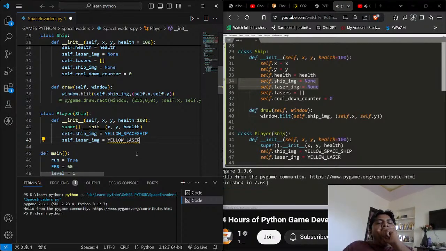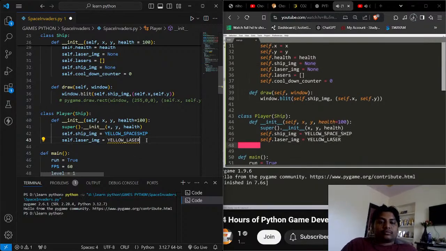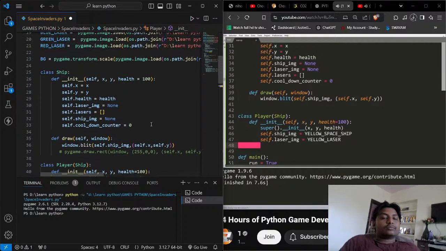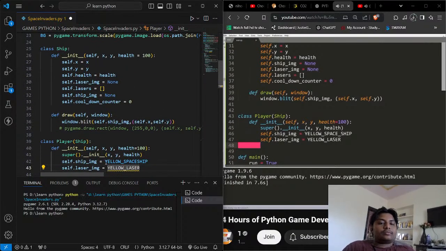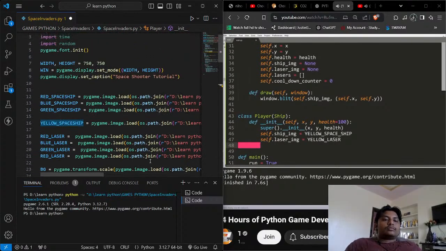So now we have those, we're good to go. And what we need to do next is create what's called a mask. What a mask is going to let us do is pixel perfect collision. You may notice in other games where there are weird hitboxes, and if you hit the edge of something but there's actually not a pixel there, it still counts because it just does a square hitbox. Well, Pygame has this thing called masks, which let us do pixel perfect collision, which we'll get into later.